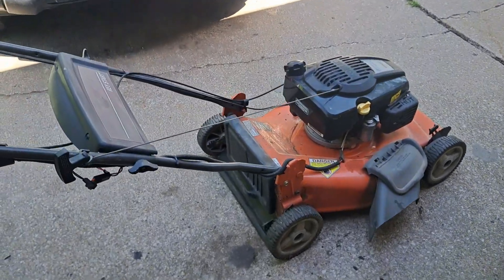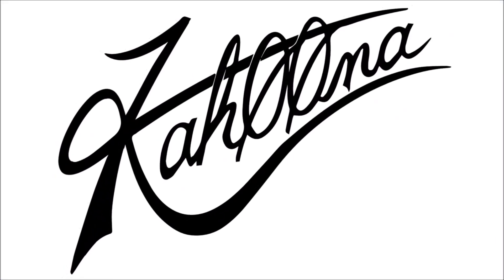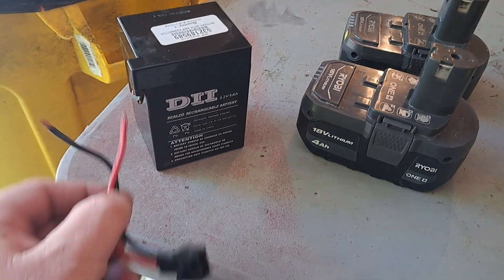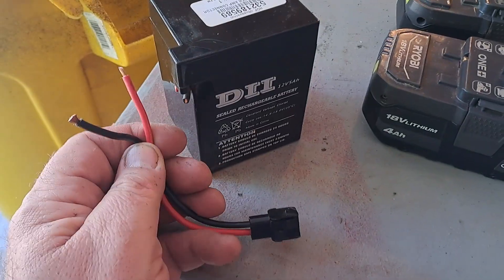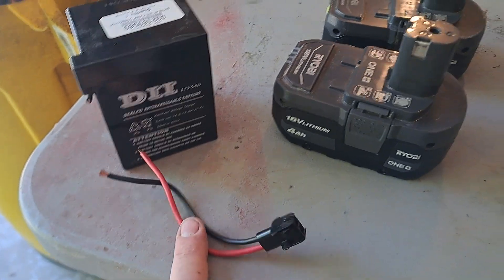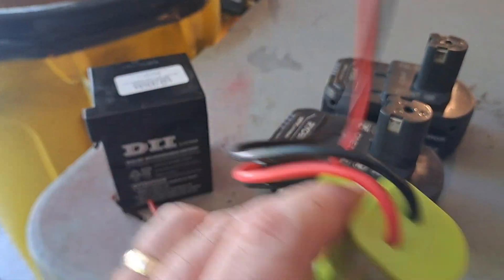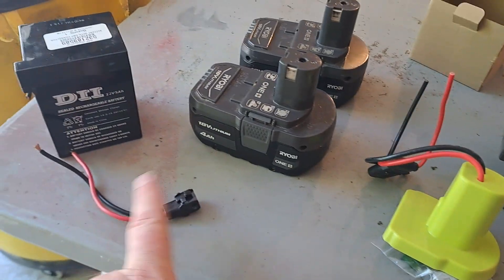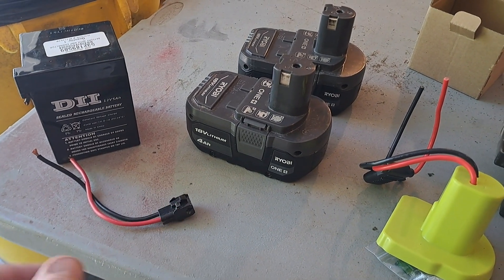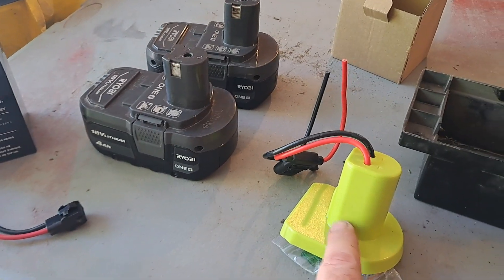Today what I'm going to do is convert this mower to start off of a Ryobi battery — this is going to be awesome. Here's the original adapter that was on the battery that I cut off. When you cut these off, make sure you only cut one wire at a time in case there's still voltage in there so you don't short them together. I'm going to use these Ryobi batteries with an adapter I got, where the batteries just slide in. I'll connect the wires so this can connect right up to the mower with no modifications other than potentially a hole for this to go into.